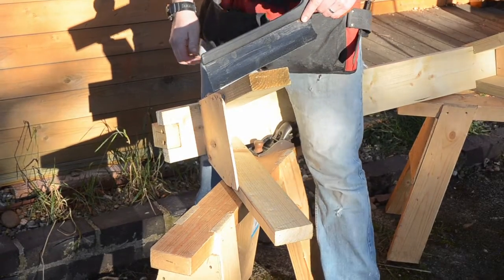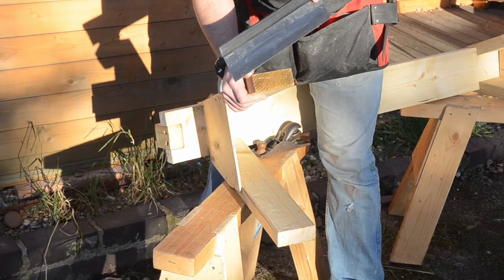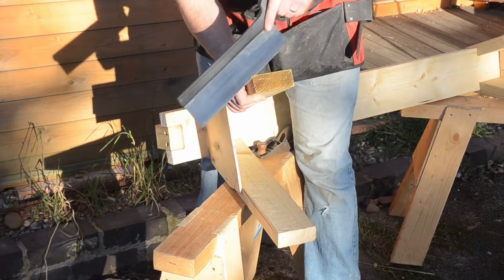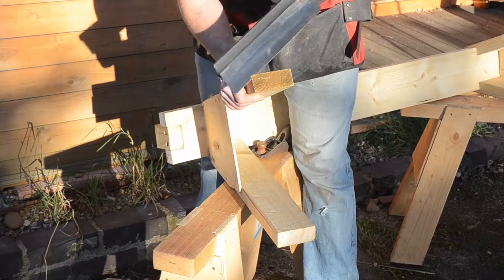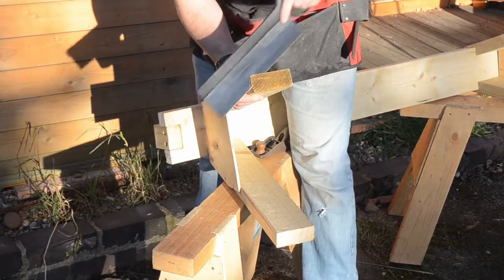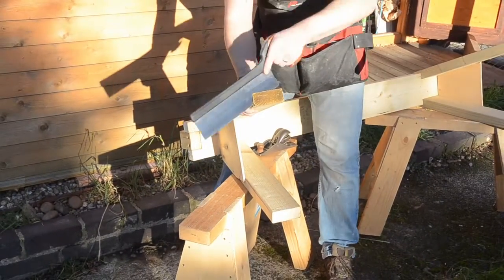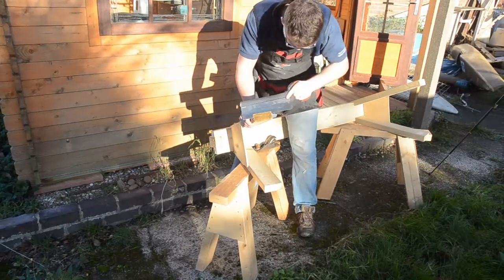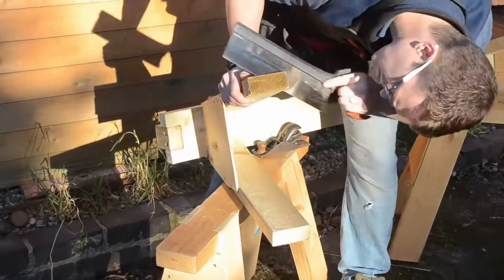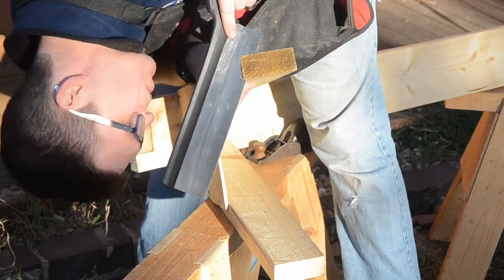What Ian's going to do now is saw off where we marked out earlier. We've put the bench on its side on top of some saw horses to try and get the best angle for sawing. Ian's checking underneath occasionally just to make sure that he's meeting the line all the way around.